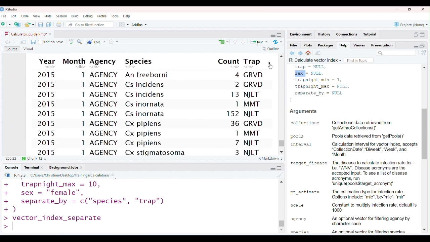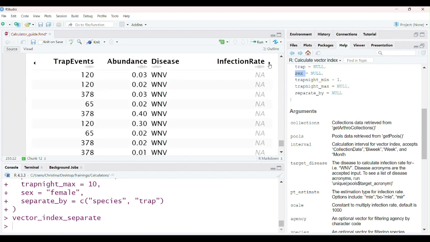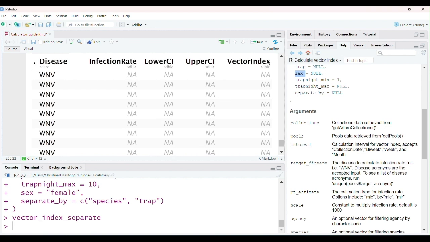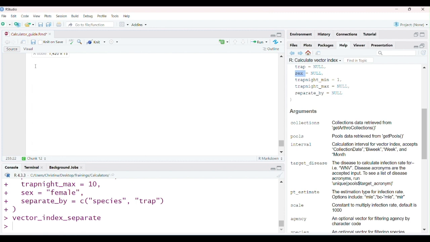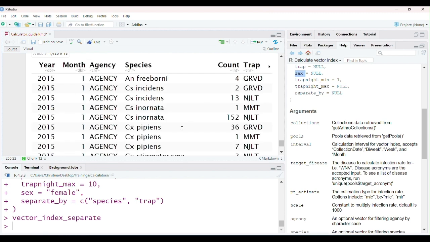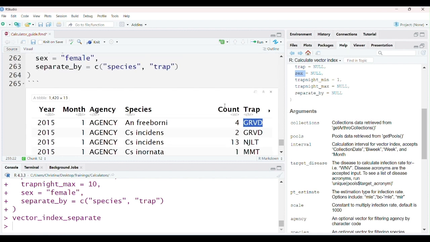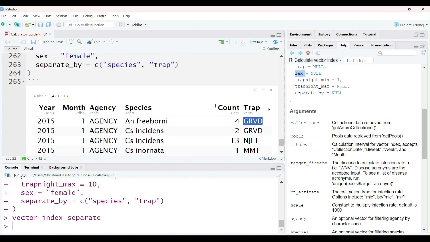And so, like before, we can separate, we can filter, we can do all kinds of things to get our calculation as custom as we hope. And again, as you filter and change your layers of data, you might end up with even less data available. So you can see there's a lot of NAs here. That's just because there is no infection rate data for this month time period for these specific species and these specific traps.